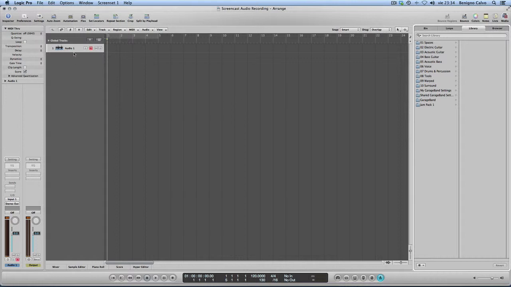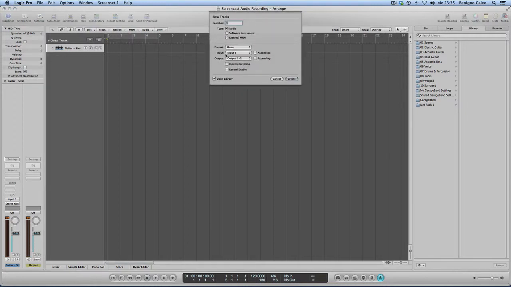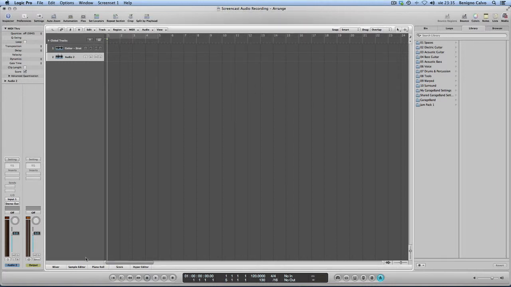And now, before we do anything else, remember to name your tracks. So we would name this, for example, I'm going to record a guitar here. So maybe guitar, Stratocaster. You might want to also change icons or do whatever you want there. If we wanted to record another track, I can create a new one by clicking here. I'm disarming this one and creating a new one in format mono. I again select what input I want to use, click create, and there we go.